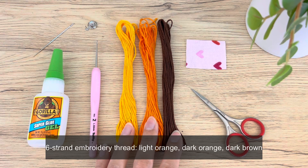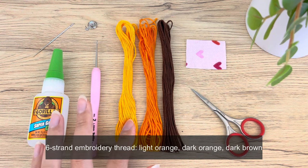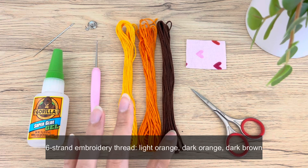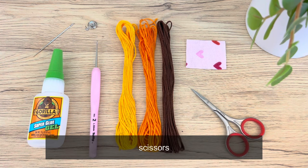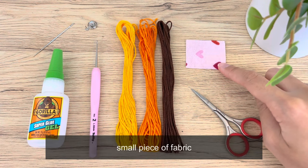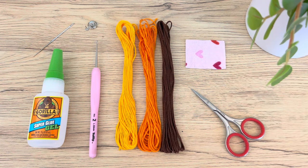6-strand embroidery thread in light orange, dark orange, and dark brown, scissors, as well as the small piece of fabric to use for backing.